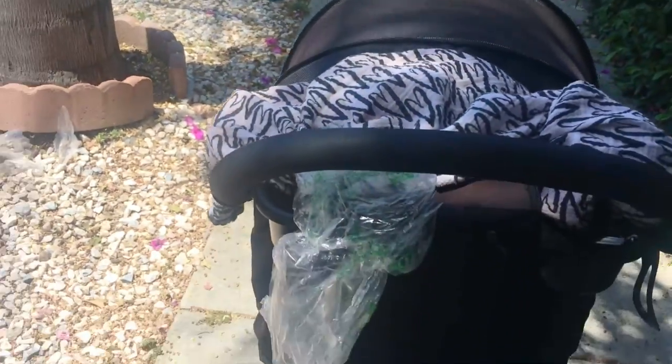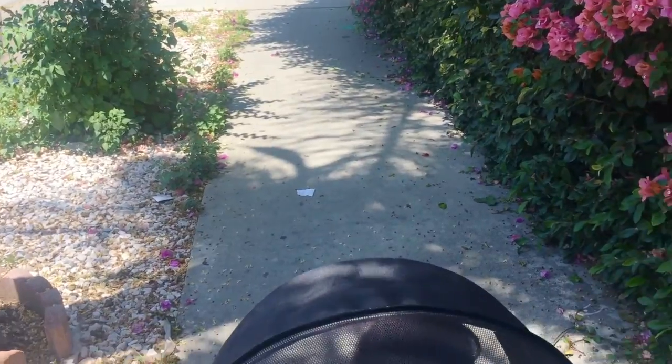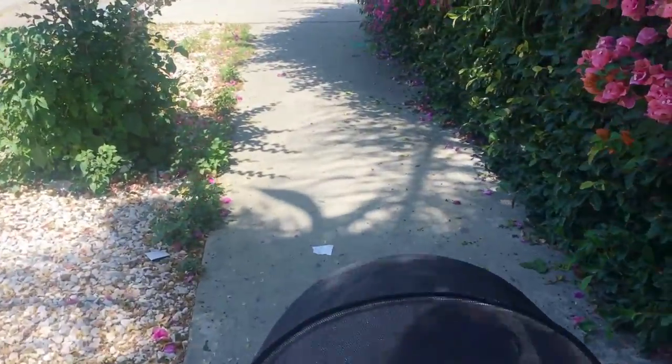After we pick up the packages, I want to drop off my friend's gift — I kind of covered it so it wouldn't get dirty because this little one likes to touch everything. Then we're gonna go visit Israel's mom. My phone is dying so hopefully I can vlog something. I ended up opening the box because I need to carry the stuff down there. It's a nice sunny day so I'm sweating, but at least she's just enjoying the view.